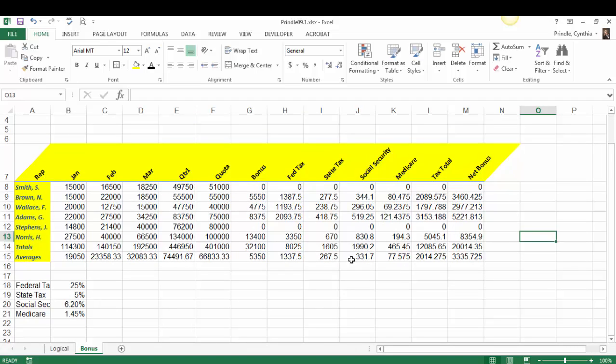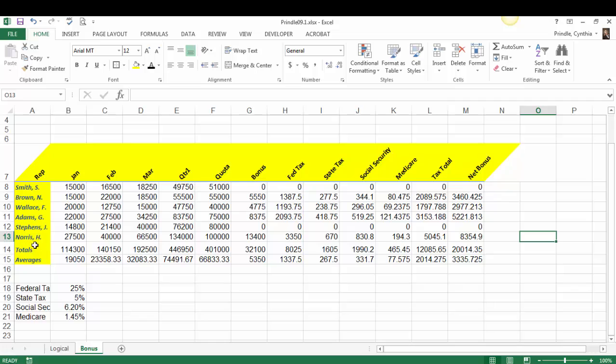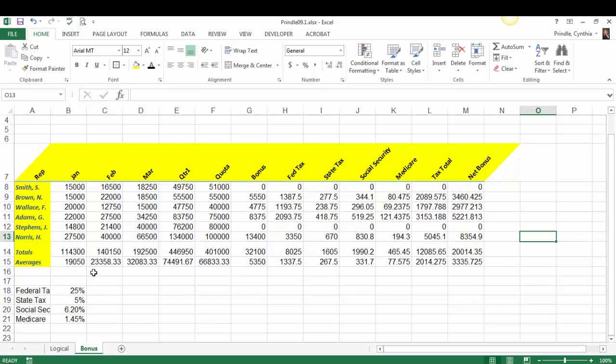Okay, we will want to change the row height for totals. We kind of want to create a little separation there. So in order to do that, we're going to position our mouse between rows 14 and 15, get the two-sided arrow. And you see the row height, you can see that number 15.75. Let's drag that down and let's make it about 20.25. So it creates a little bit of a separation. I'm even thinking a little bit more. Let's go to 24 or as close to 24 as you can. So there's a little bit of a separation there.